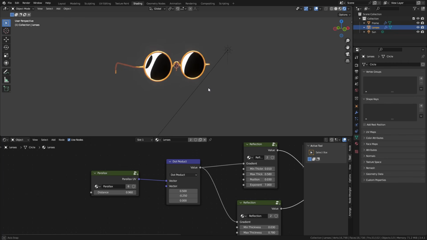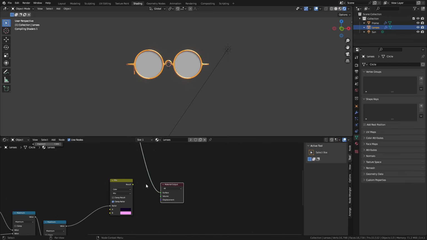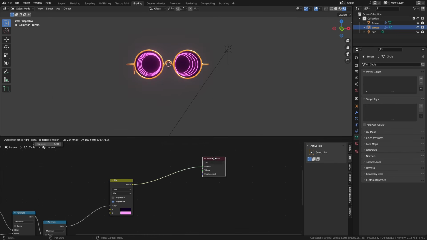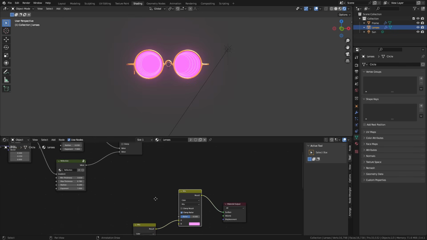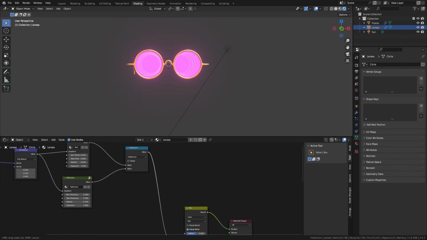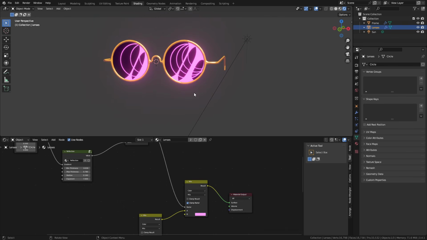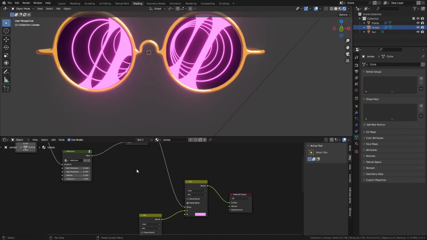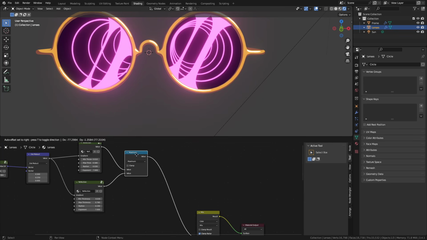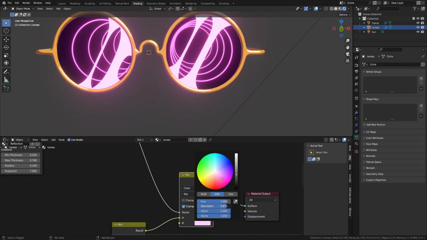And now the only thing we need to do is to mix this into our actual shading setup from before, so this. In this case, we'll duplicate our mix node, and we'll plug this into our factor. And there we go. That already sort of works. It's the same color, though, as these little rings. So what we're going to do in this case is, obviously, you can just change the color of this if you'd like to something more purpley, bluey.